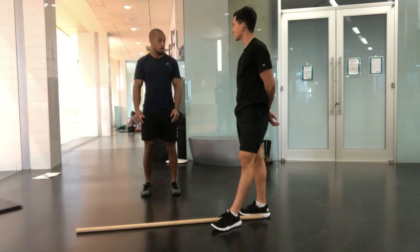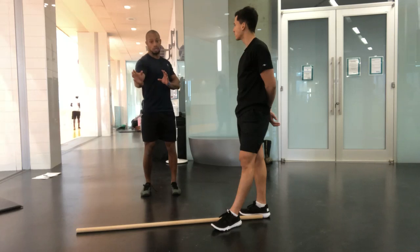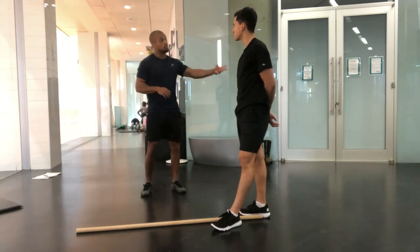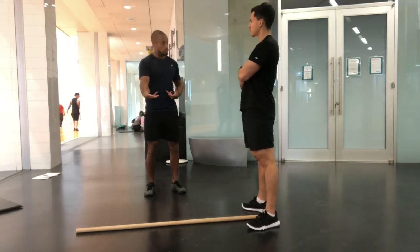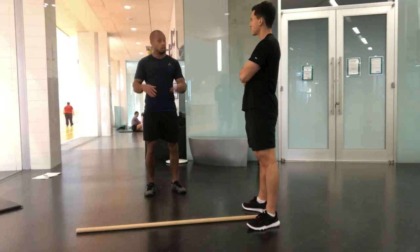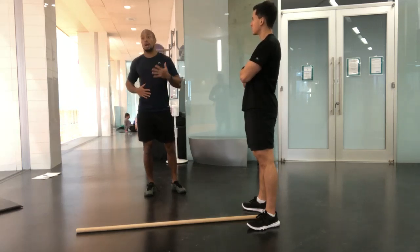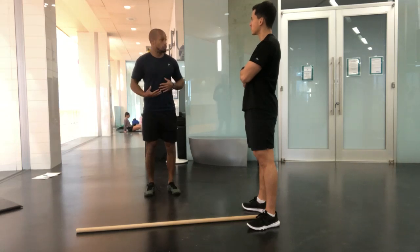Those are some of the things I want to use for a spinal stability test. When somebody scores poorly, I would address that — if they get a lot of rotation and they're all over the place, I don't want to start them with squats and deadlifts. I'm going to lead into that problem and break down the components of where they're weak. Their goal is to get better as an athlete, a better mover, and understand how not to get injured. So I have to design that for them — that's why they're reaching out to me.